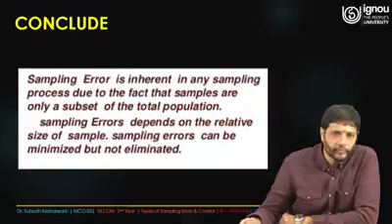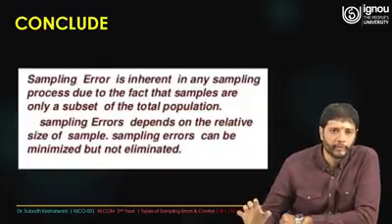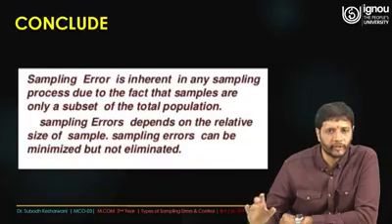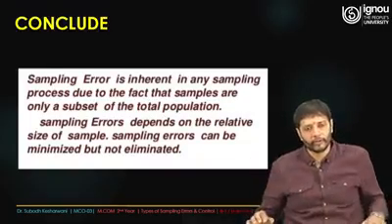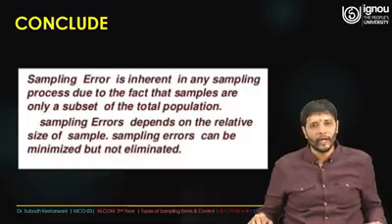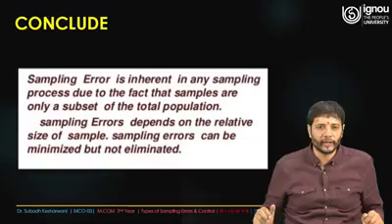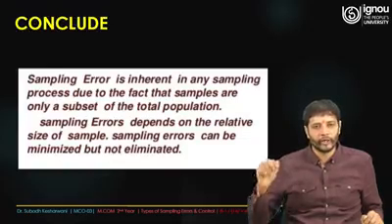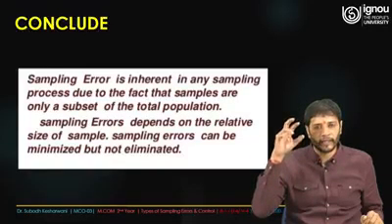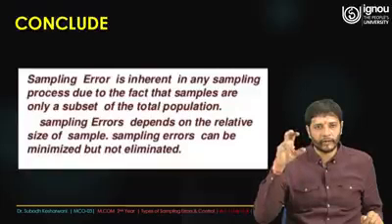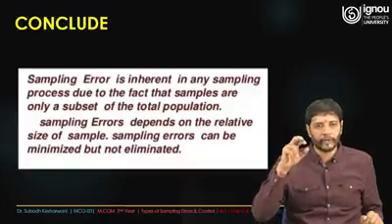So now what we have observed is that when we calculate sampling error, it is very inherent in the sampling process, due to the fact that samples are only a subset of the total population. This is very true, and it is really cumbersome for researchers to go into the depth of the population and collect data from all aspects, or rather go deeply into the universe and collect the data, because this is really time consuming.